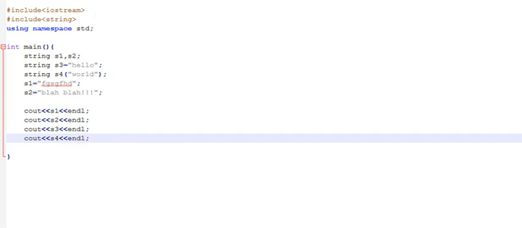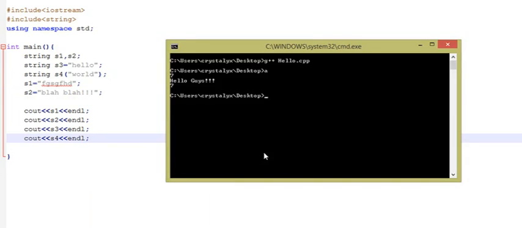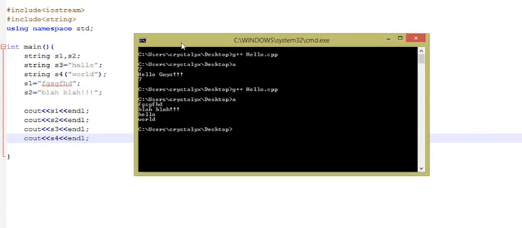Let's save this. This is the same file, so we're going to compile it and run it. So you see, we are now printing all the strings.